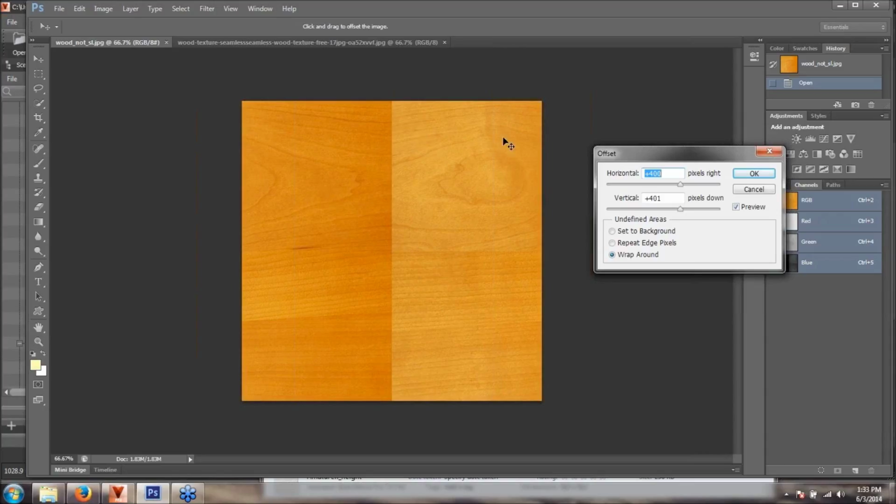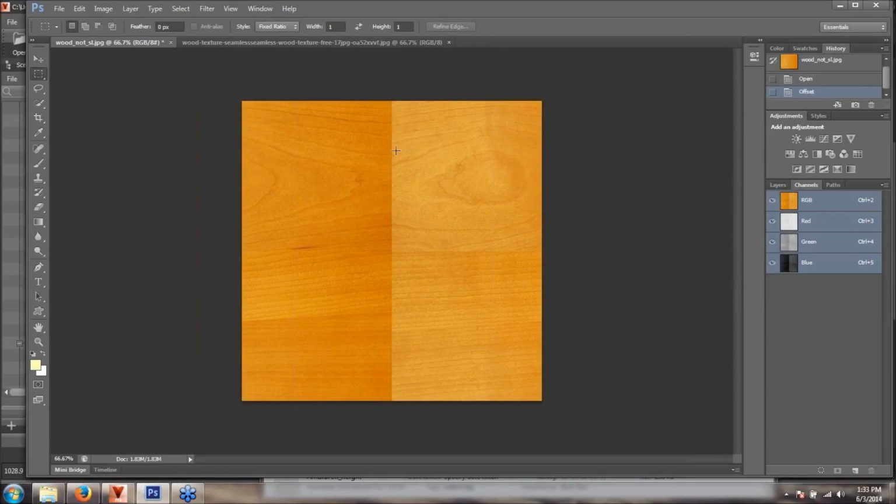You can see when I do this offset that the left and right sides show where they would meet in the middle, and there is a seam, and there's even a bit of a seam here as well. This is not the kind of texture that would work well unless you want it tiled.